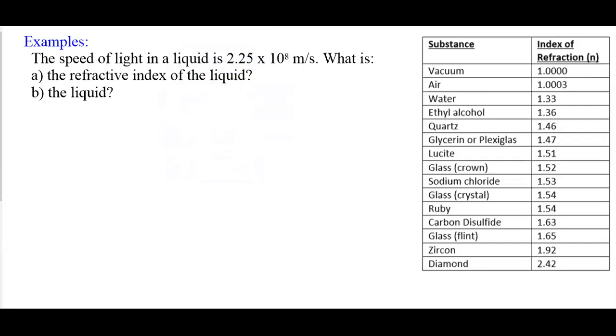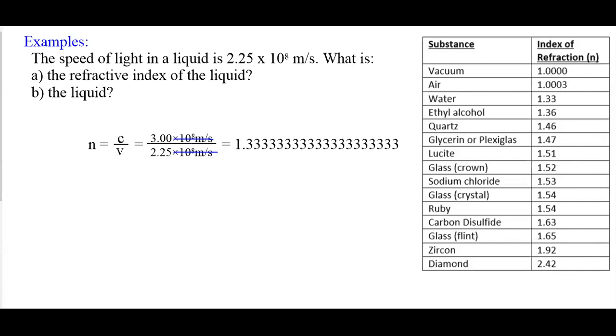Okay, so moving forward, when you're doing these calculations, always state the equation. Since you weren't given going from one medium to another, we're just going to assume that we're using our absolute index of refraction equation, so we're comparing to the speed of light in a vacuum. That's just a matter of doing the ratio: 3 times 10 to the 8 meters per second divided by 2.25 times 10 to the 8 meters per second. Since you have 10 to the 8 in the top and bottom, you can cross those out. The units cross out as well, because there are no units for index of refraction values. Then you can just punch it in your calculator.